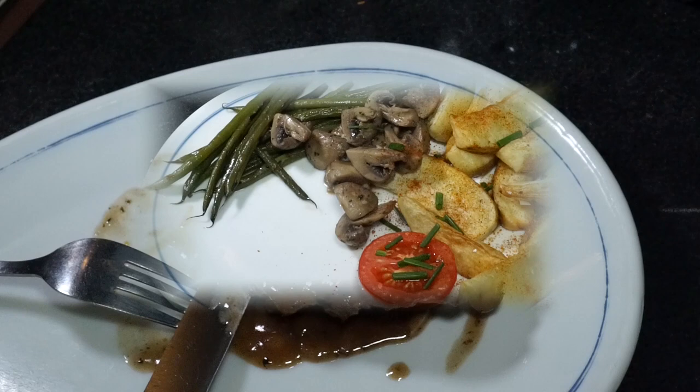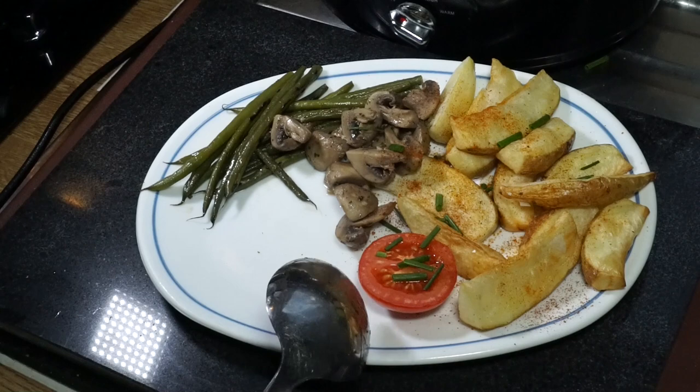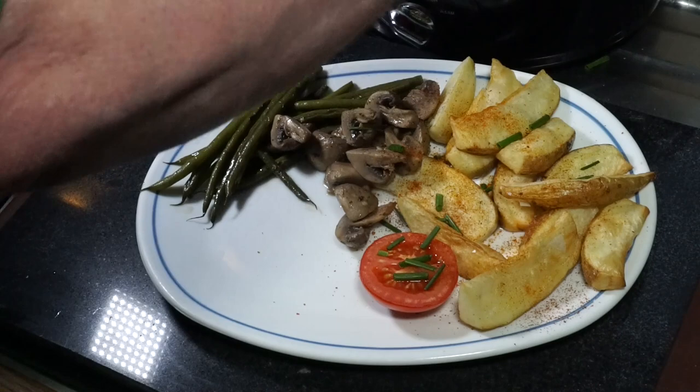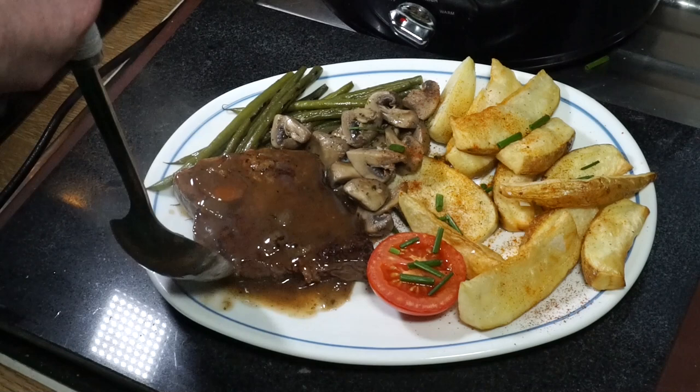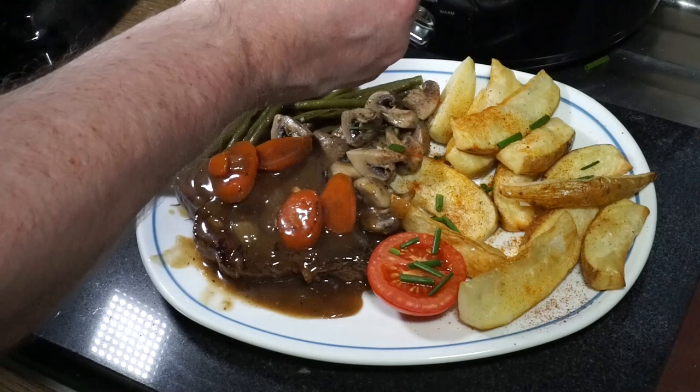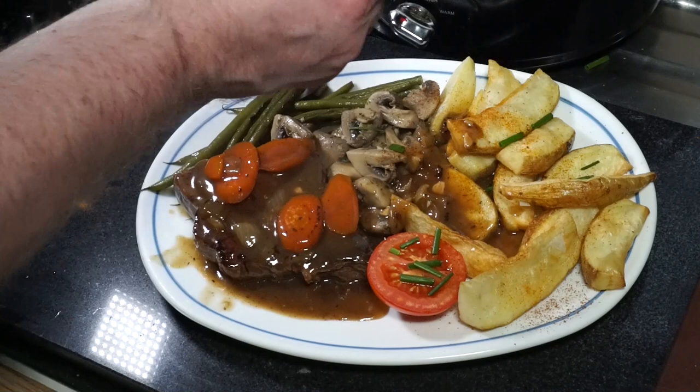So there we are. I've got some potato wedges, half a tomato, some mushrooms, some French beans, and now let's put the steak out and see how that looks. Oh yes, lovely. Some more gravy with those lovely vegetables on it. And if I know my brother, he'll want some of that on his potato wedges too. Be a braised steak.